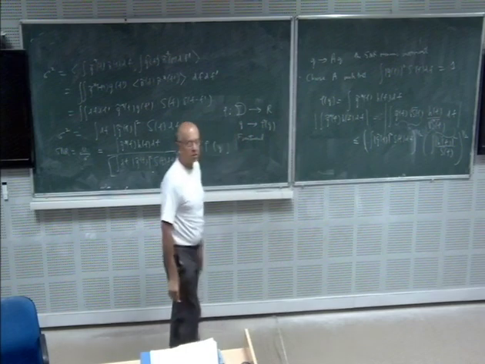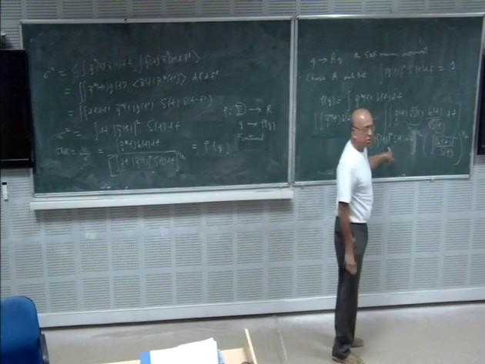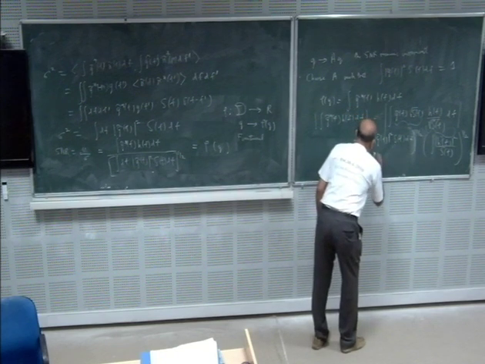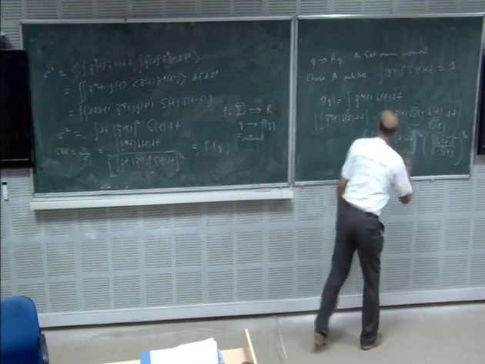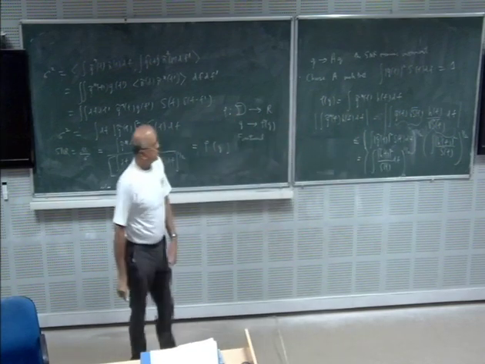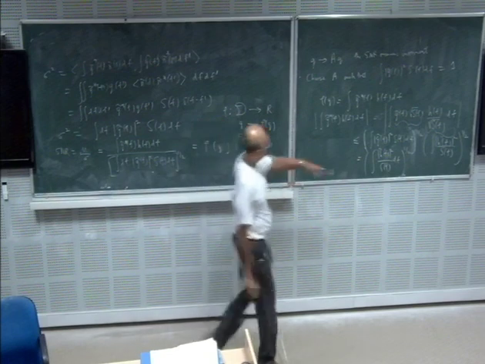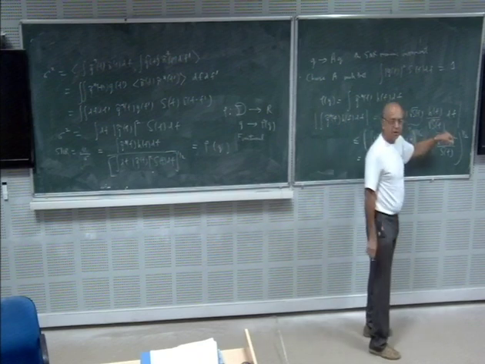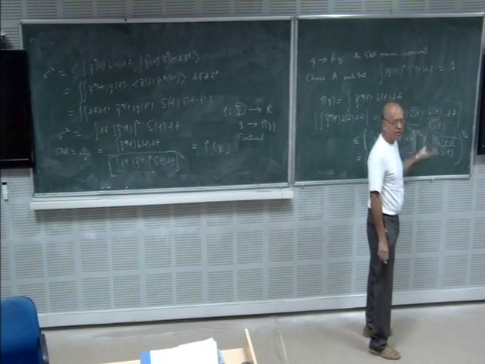So we have used the Schwarz inequality from here, by inserting this on this. But this is 1, by our earlier condition. So this is just equal to the integral of mod H of F squared dF, to the half. So this is the Schwarz inequality. When do you get equality? When the two vectors are equal, or in the same direction. So Y should be proportional to X.